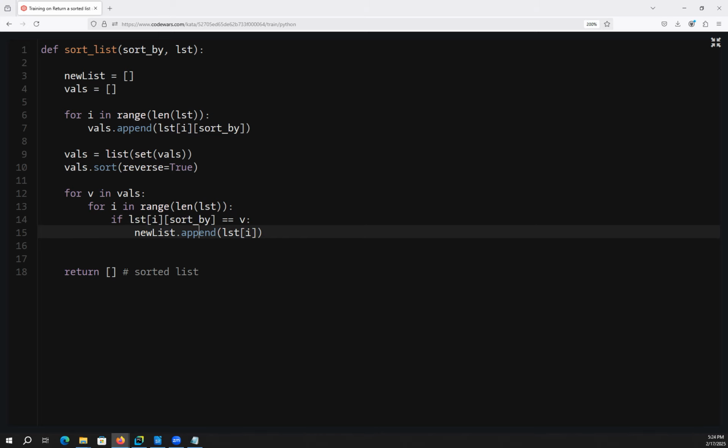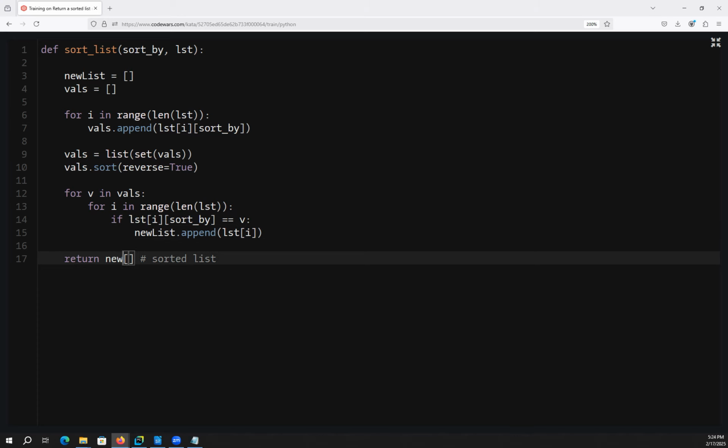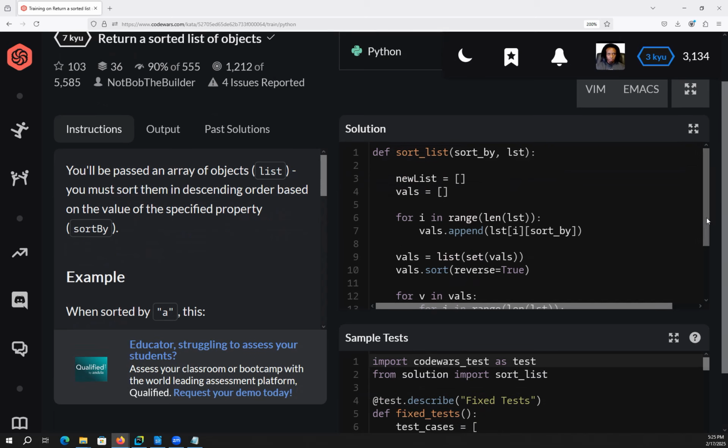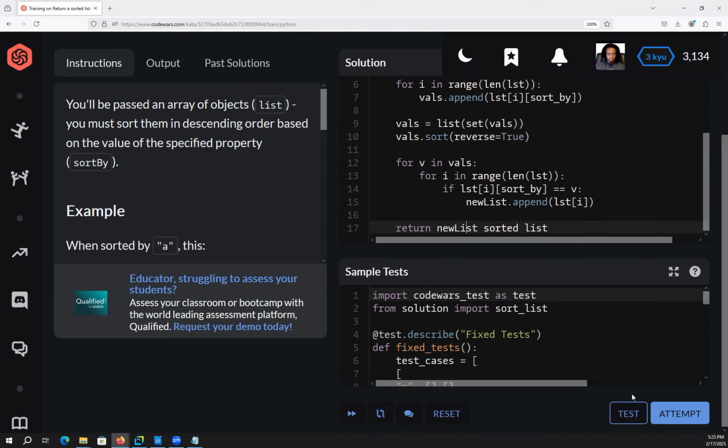And I can clear some white space here and use the return and just return my new list. And it is LIST for new list. Just looking it over, a lot going on. Yeah, this is a good exercise in dictionary tomfoolery, dictionary manipulation.